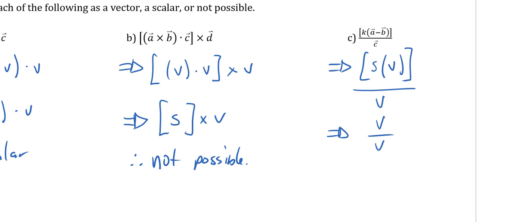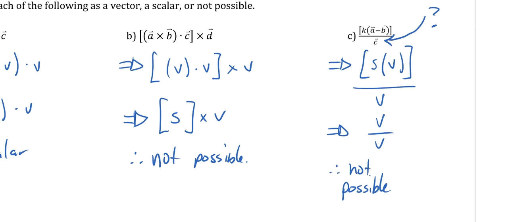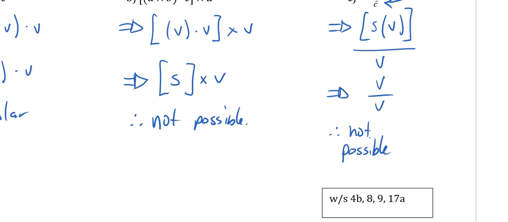Yeah, they're not multiplication in the same way that we think of multiplication. Don't forget, all of these operations are defined in a particular way. We take for granted that multiplication is a thing. It's what we defined it to be under our mathematical system. So with vectors, we've defined different types of multiplication. Have we defined division? This is not defined, so this is not possible. Well, what if you multiply by the reciprocal? Wait a minute, what's the reciprocal of a vector? What does that even mean? Again, you could maybe define this, but it's not something that we have defined. So, not possible. And I'm just putting a question mark. Divide by a vector, what does that mean? Probably anything's possible, just not in these courses.